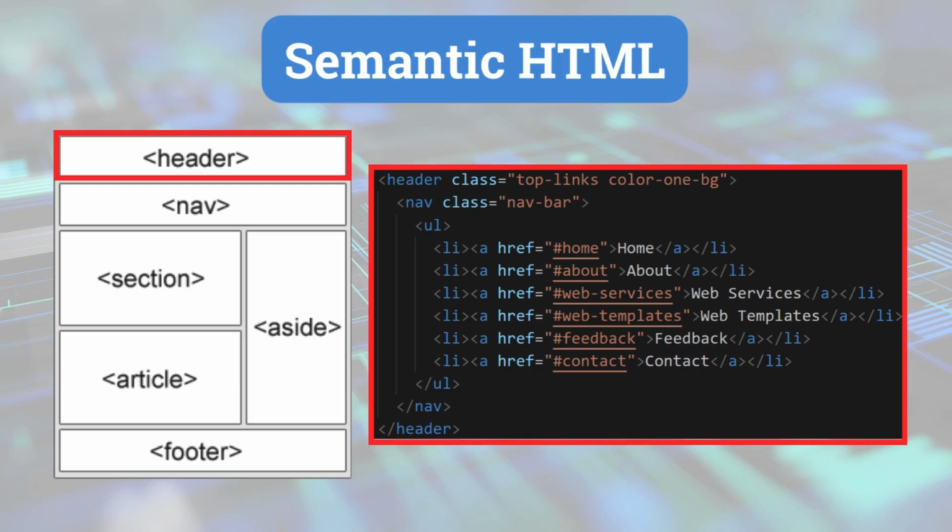For example, if we look at the header, we can see here on the right, we have the header with the header element, then we have the nav element, then the UL element, and the anchor element. As soon as Google reads this, it'll find the header, then it'll see inside that, okay, this is the navigation. In other words, this document will be semantically structured.